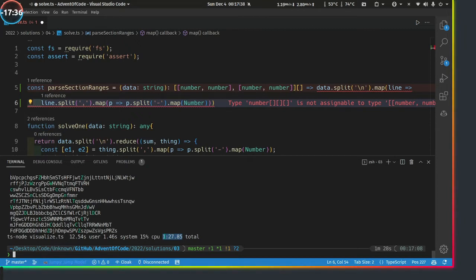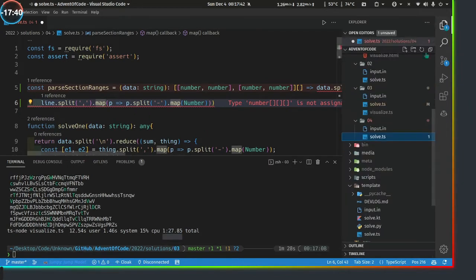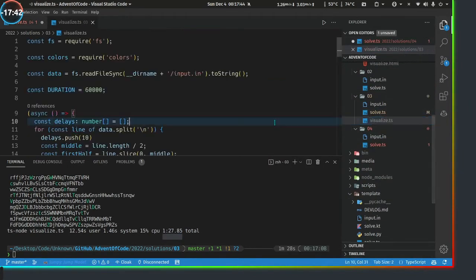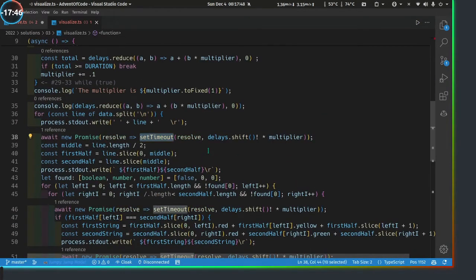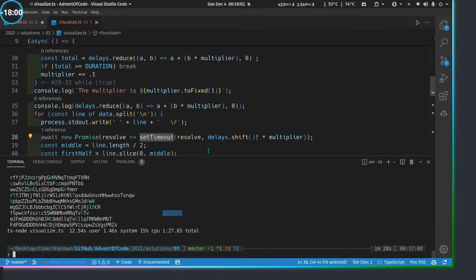And this is also another reminder that when you tell code to wait, for example, setTimeout doesn't mean wait for exactly how long you say. It means wait for at least how long you say. So if you say wait 10 milliseconds, it'll come back in at least 10 milliseconds, not exactly. Hence, not being 60 seconds here.